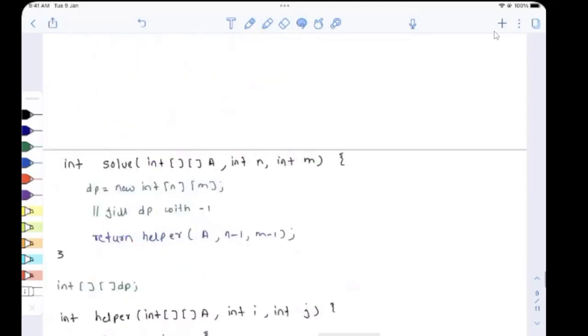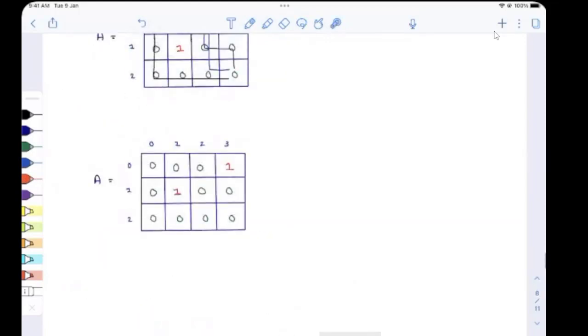Suppose I show you the calls part now, see how the calls will happen. Starting from 2 comma 3, you will make your call to the top cell, that means 1 comma 3, and the left cell, that means 2 comma 2.